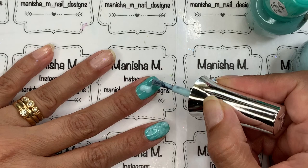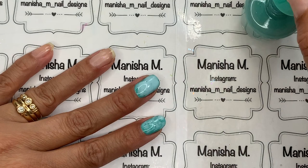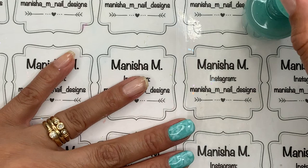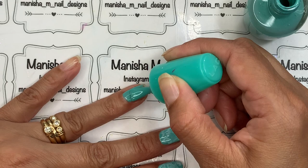But for now, I wasn't really worried anyway, but this is a really easy way to get a bit of a marbled or a mottled look with your polishes, rather than making lots of mess using a stamper. I just prefer to do it this way sometimes if I'm in a bit of a rush or I don't care much for doing lots of cleanup. But yeah, because I'm just using two colours, it was actually quite easy to do this effect.